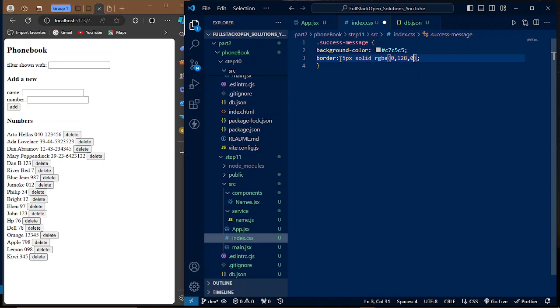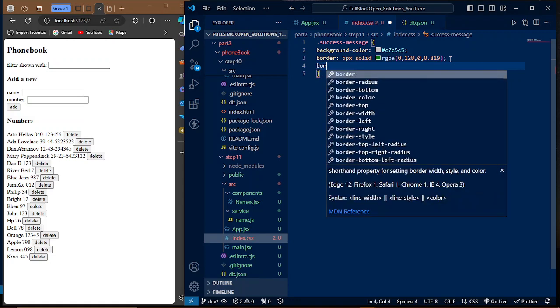Also, we want to drop the blue. So we don't have any form of red or blue. I think we have just green. And also the transparency, let's just play with it. Let's say 0.819. All right, so I think you can edit this to whatever you want. Let's now give it a border radius.